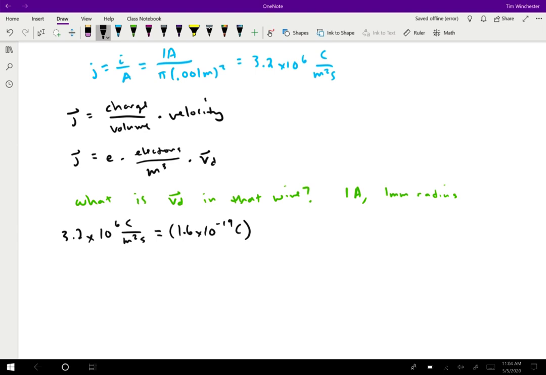And then to find the electrons per meter cubed for copper, you need a little bit more information. So it turns out that in a copper atom there are some number of electrons. I forget the number. It's over 10, less than 100. But not all of them are actually going to contribute to the current. Most of the electrons are going to be bound pretty tightly to their individual atoms, but some number of those electrons are able to flow from atom to atom. They're part of the sea of electrons, or the gas of electrons, that your textbook has mentioned before.